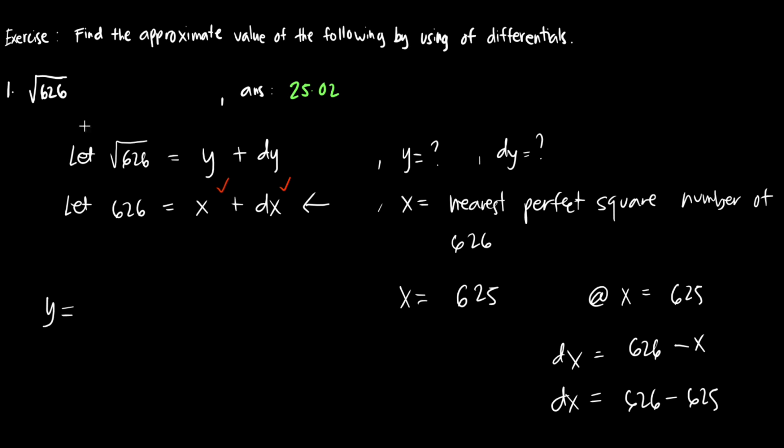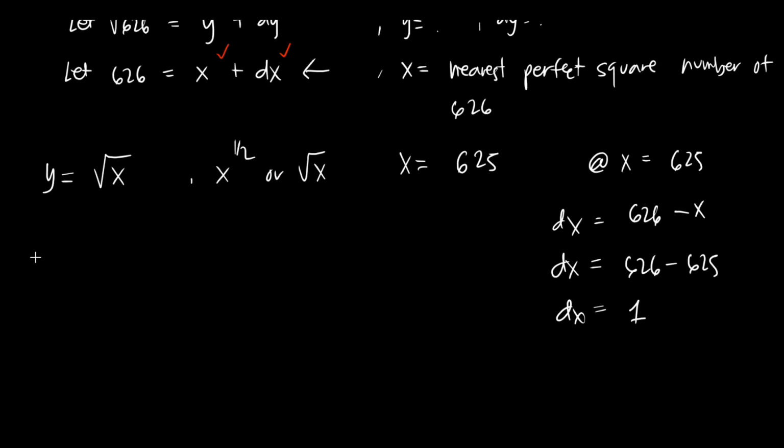we'll let y be equal to, so what is the exponent of square root of 626? So we'll let y equal square root of x, right? Because it is raised to the power of 1/2, or square root. After that, we'll differentiate both sides. So we have dy equals 1/2 times x raised to 1/2 minus 1, which equals negative 1/2. So the derivative inside is dx.